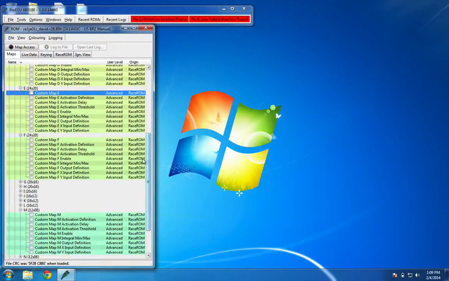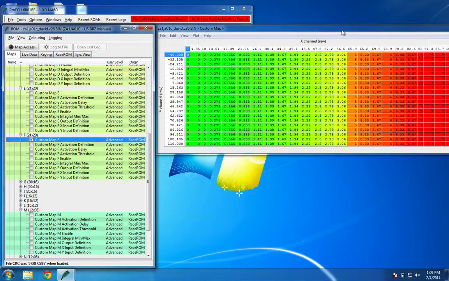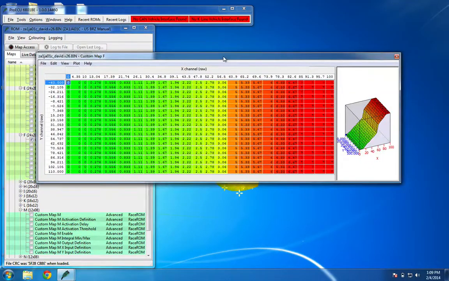Now, custom map F, in this case, is going to be your timing comp, and it's pretty conservative. Basically, it's just, again, coolant temp and the ethanol content, and then here you see that all the way up to E10 we add nothing, and then it just interpolates over to E85. We had 7 degrees across the board. And again, this is just a very general, basic setup. I mean, you'd really get in here and want to tune it and actually have different amounts of timing that you're adding in different places. You're on the dyno finding MBT or something like that.